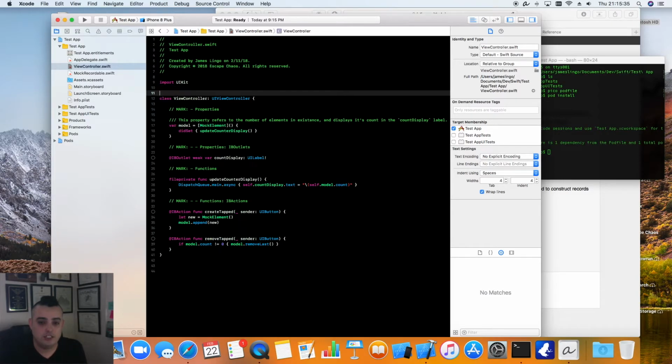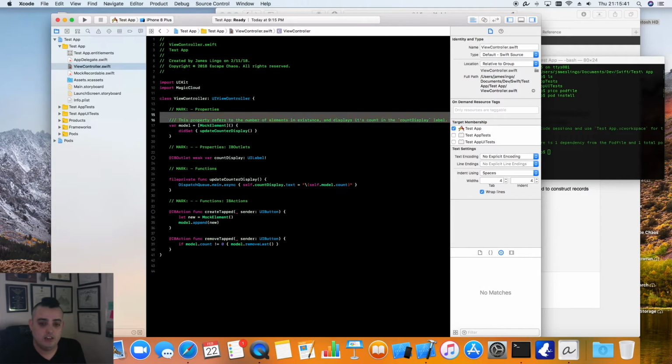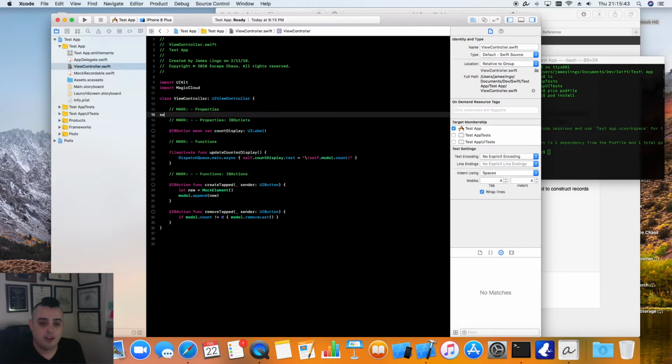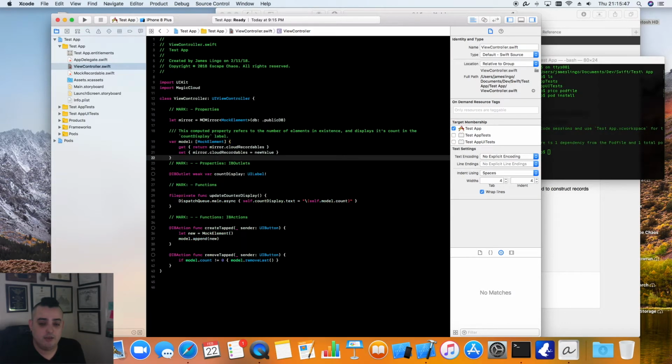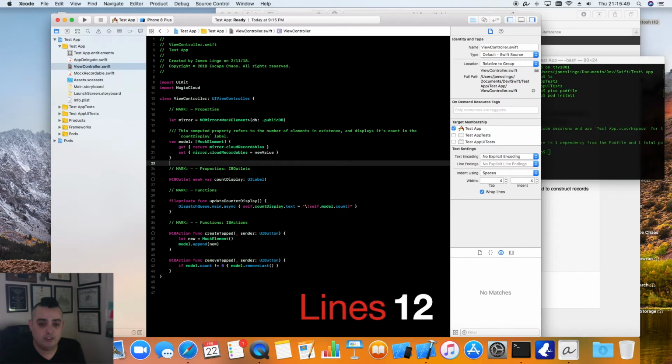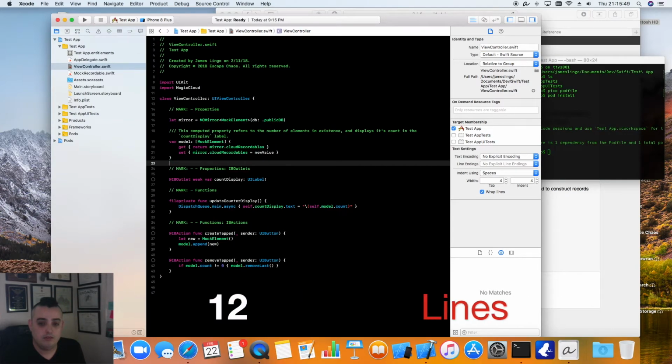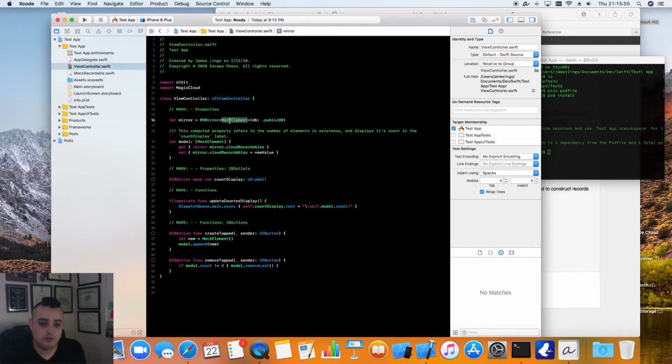Alright, so here in our view controller, we're going to import, again, Magic Cloud, but we won't need any CloudKit this time. Our data model before this array, we're going to just make that a computed property that connects to a mirror. Okay? The mirror, so instead of this did set, we now have this get and set, and the mirror, you just put in the type, assuming it conforms to recordable.